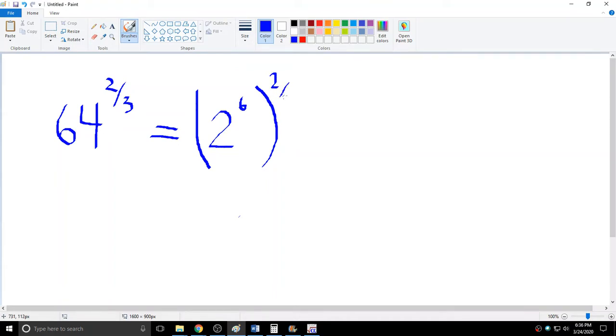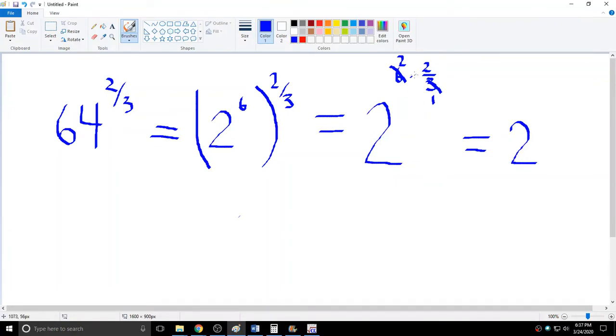Notice that now I apply my rule of exponents, where a power raised to a power, you keep the base and multiply the exponents. The base in this case is 2. The exponents are 6 and 2/3. So I'm multiplying those, 6 times 2/3. There is some simplification here. When you cancel, the 3 cancels. So you get 6 over 3, which is the same as 2 over 1. So you end up with 2 to the power 2 times 2 over 1, which is 4. And then you know 2 to the 4th is simply 16.